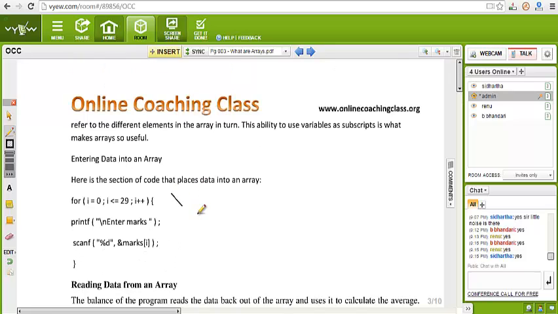Now we see how to enter the data of 30 values in an array, how to take a value. Because we give marks 30, we start a loop for i = 0, i <= 29, i++, and print a display message and take the value by using scanf with this notation marks[i]. That means whatever the value of i, in that variable it will store. So in that way we can take marks[0], marks[1], marks[2] up to marks[29].